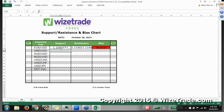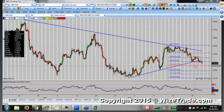Okay, but 152. 152.60. Okay, those both are big levels of support because your 152.60 is a 618. The 786, here, let me grab this. We don't need that. There, the 152 is also a spike low, horizontal low, horizontal support, and a 786 retracement. Okay, both supports. It all depends on the euro, obviously.